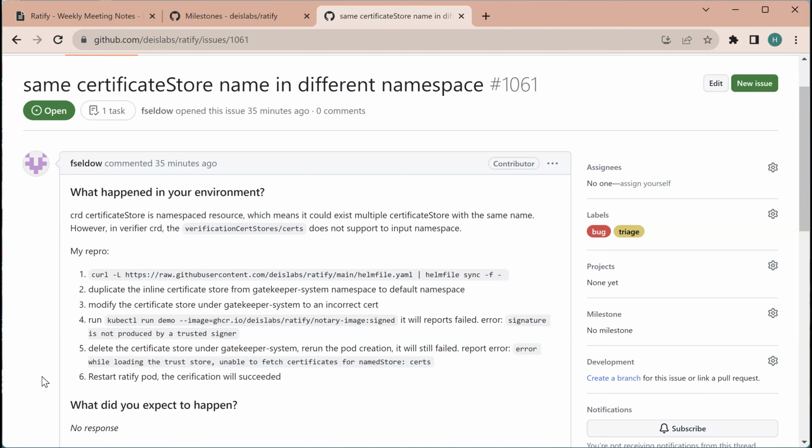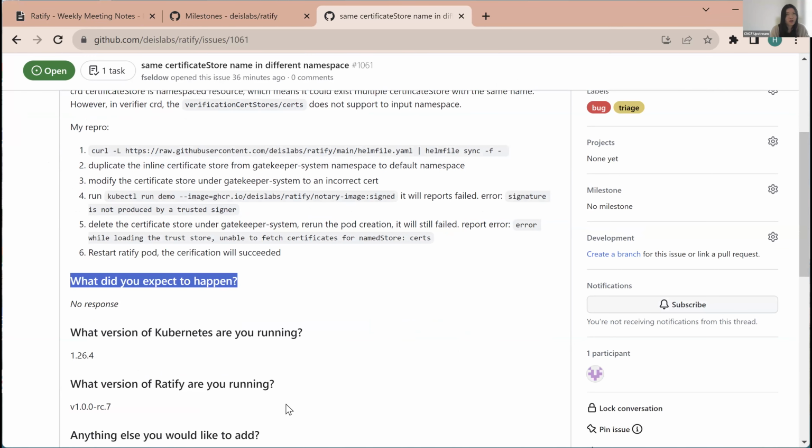Yeah, but the namespace multi-tenancy, currently Ratify doesn't support it. So what do you expect to happen? Because the certificate store is referenced by the verifier, do you think the verifier should only be able to reference certificate stores in its own namespace?